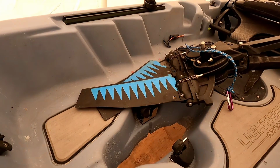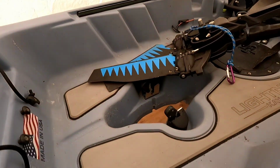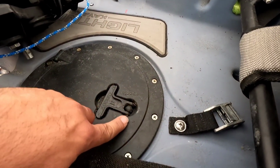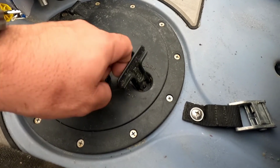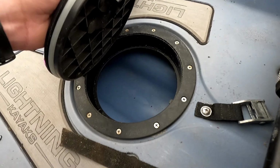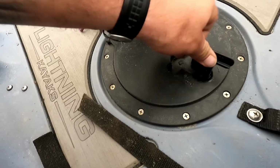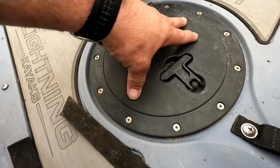The other thing is, as far as the way stuff is built on this kayak, I've had an issue here where I lost the nut for that, and I had to put something in there. I lost the nut. I have the screw, and you can see, the water gets in through there too a little bit. It doesn't want to sit right sometimes. It doesn't want to go all the way down. Push it in.